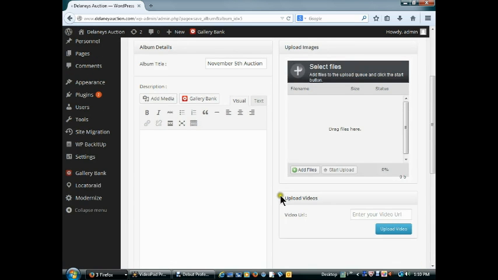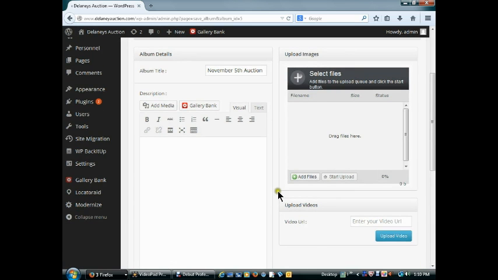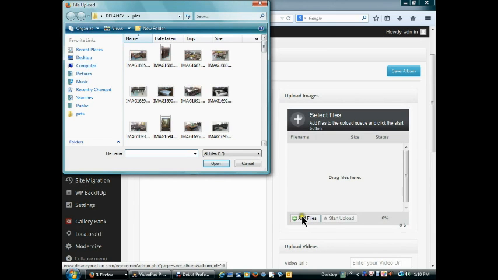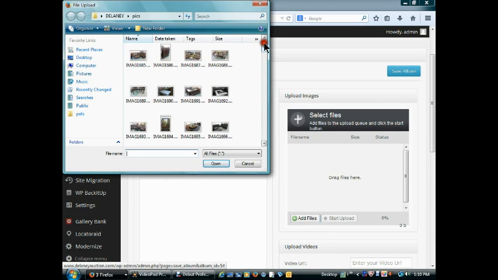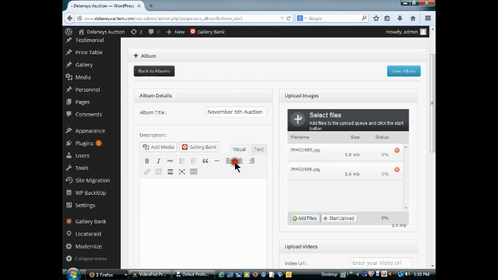So I'm going to scroll back up here to add files. Now, I already know where these pictures are on my computer. They have about 93 pictures. That's about what they put up, somewhere between 80 and 100 pictures every auction. For the sake of time here, I'm just going to upload a couple of them just to show you how this works. Or I could upload all of these at once, but just like I said, for the sake of time, you can see they have been now queued over here.